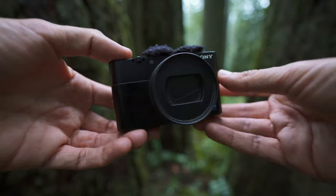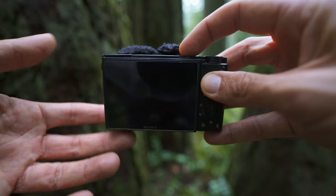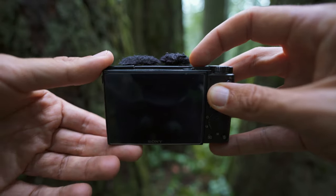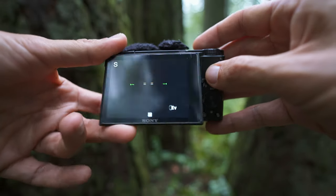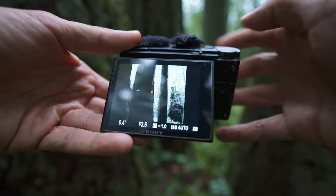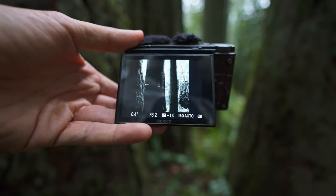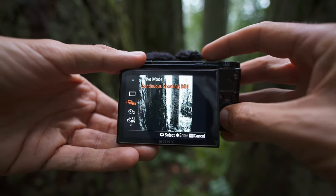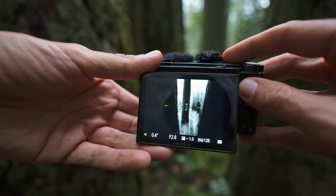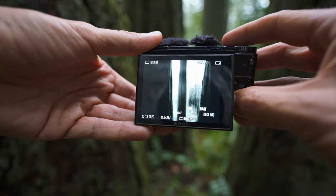Today I'm using my RX100 Mark V. I'm using this camera because it has a built-in ND filter, something very useful for this type of photography, because we are using very slow shutter speeds and the ND filter helps get the right exposure. I have it in shutter speed mode and I'm experimenting with different shutter speeds — right now doing almost half a second — letting the camera choose the ISO and aperture. I have exposure compensation at minus 1 and the ND filter on. I also have it in continuous shooting, so I just focus on what I want to capture, move the camera and hold it, and it takes a bunch of shots. Then I go through them and choose the one I like the most.